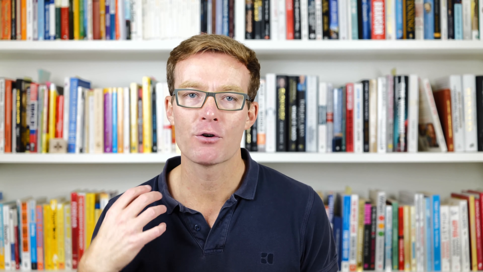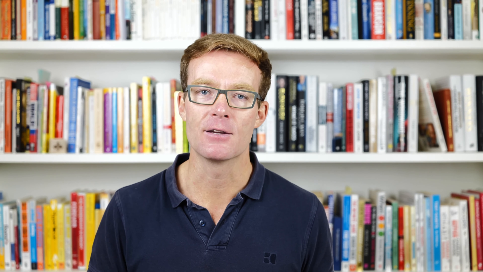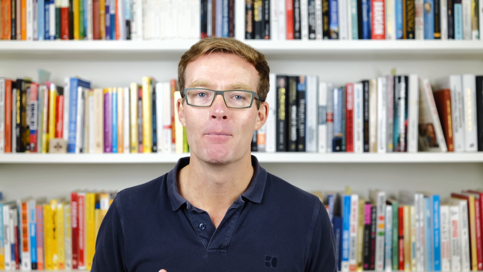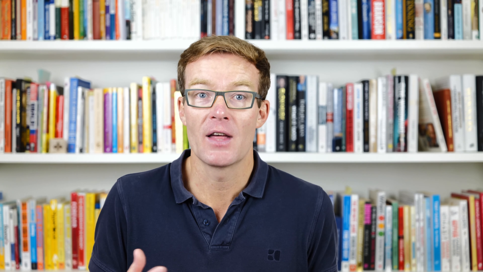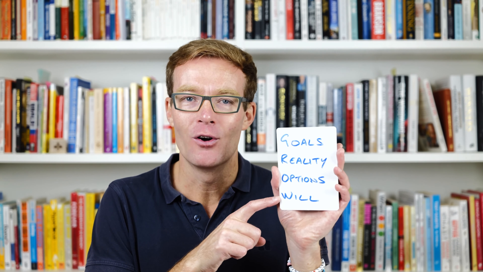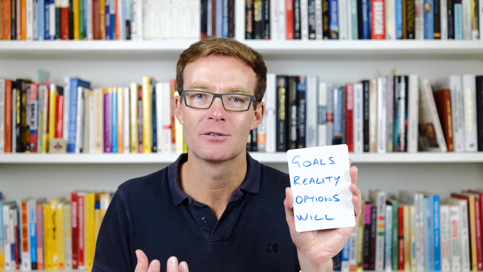The third one is O for Options. So what can you do? What are all the options available to help you get from A to B? Write them down, have a think. What are the most practical options? What are the most impractical options? This is really an opportunity to be a lot more creative — think about all the different ways you can get from A to B, all the different iterations and paths. Don't worry if they seem far-fetched, get them down. They could all be possible someday.